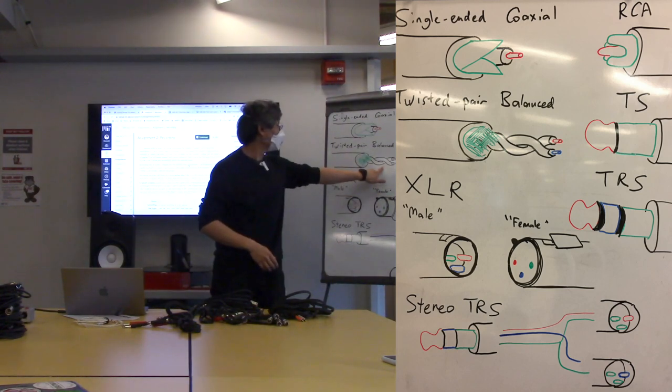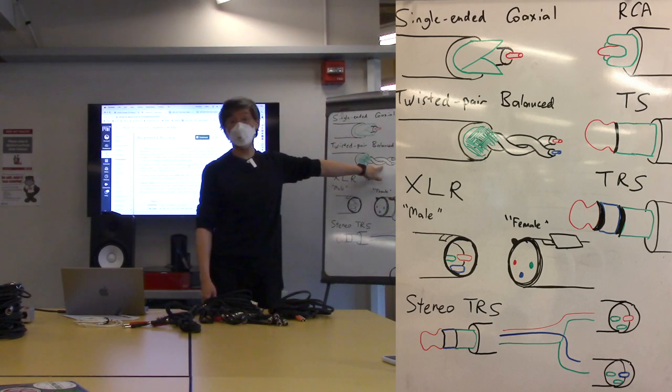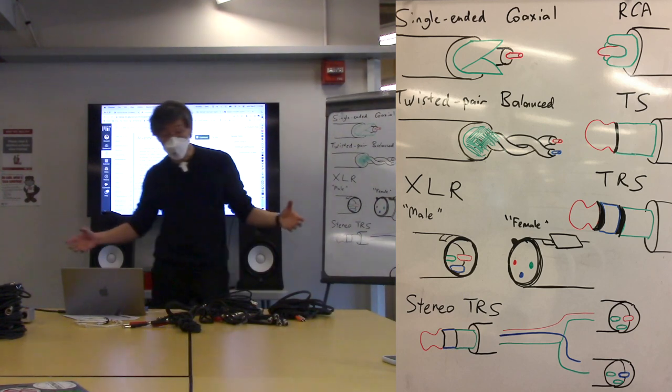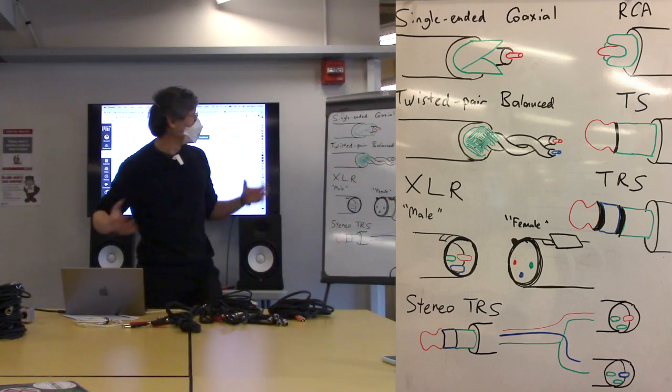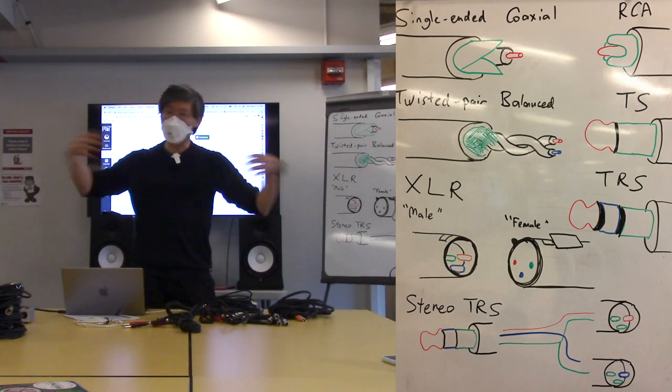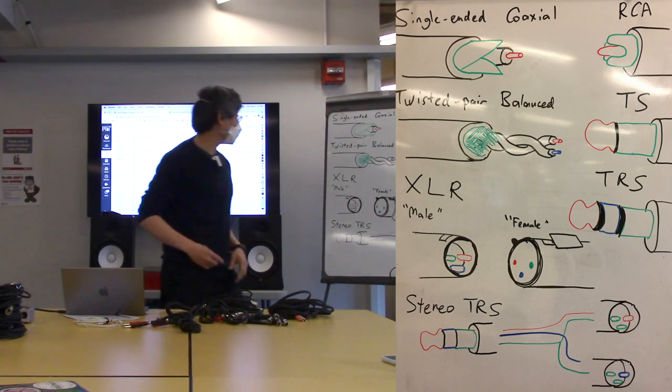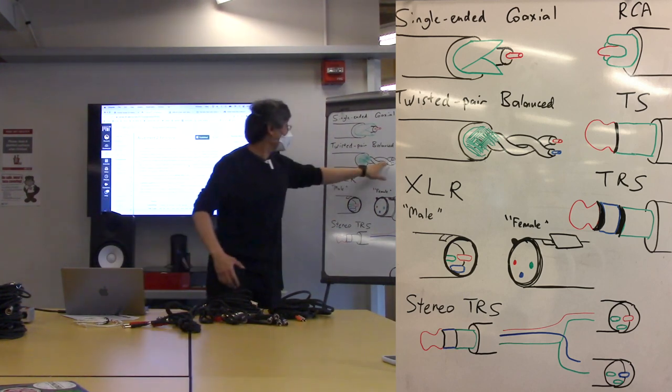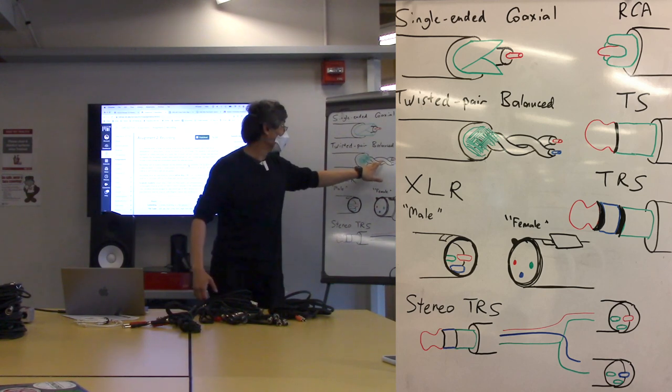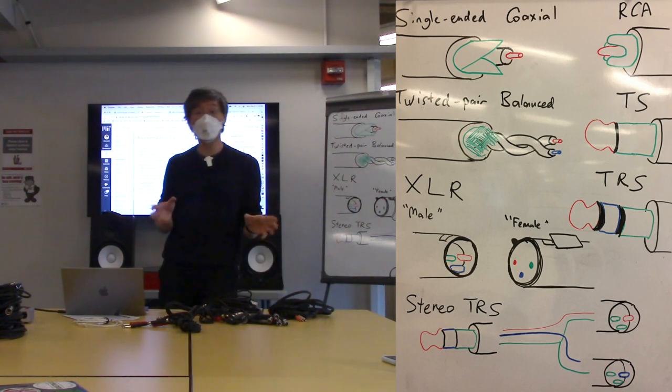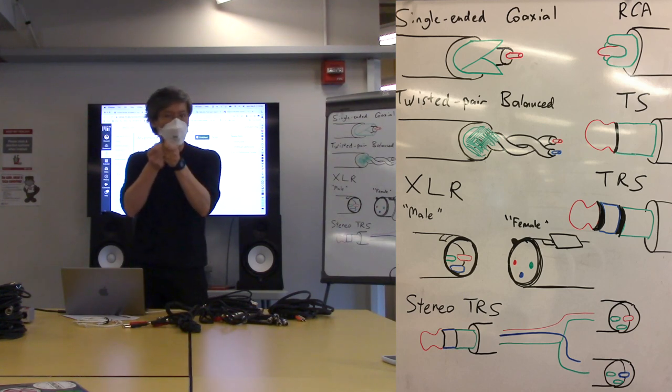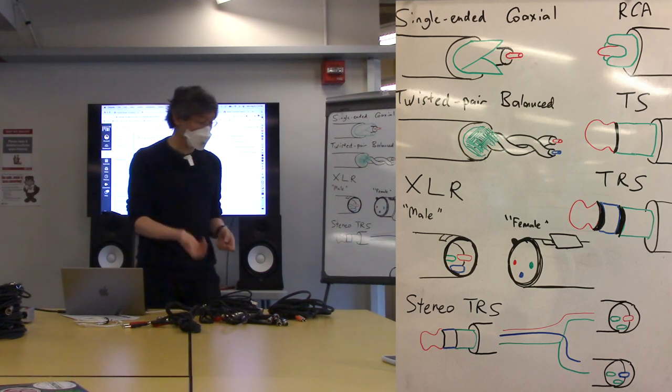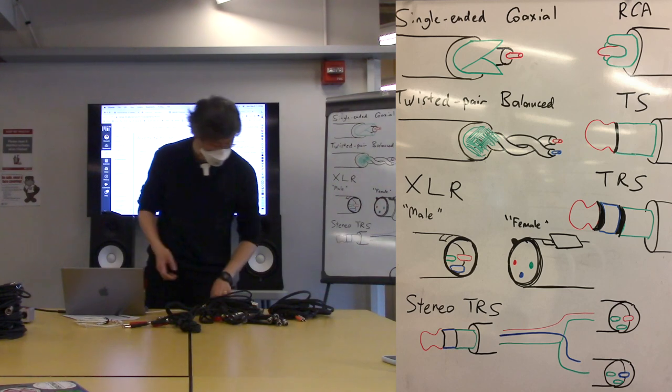You've got two signals that are basically doing exactly the opposite thing from each other. These are designed to be carrying signal over what's basically a pair of twisted cables inside a shield. The theory is that if you've got any kind of electrical interference, the shield's going to be the first line of defense. If any interference gets through, the theory is that interference is going to affect both of these cables about the same.